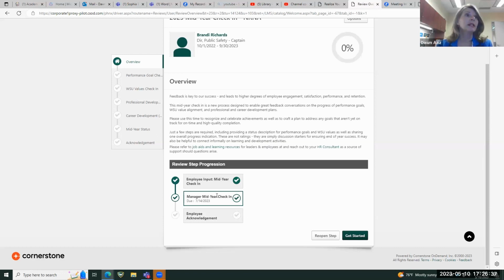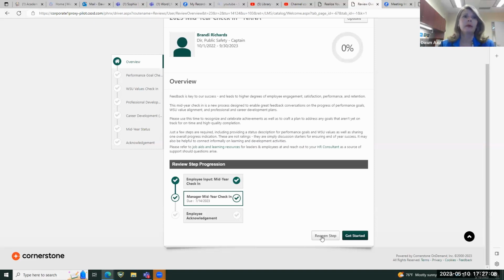And here I can see this is exactly where I'm at. I'm giving my own feedback on that employee's progress. I see due dates below that activity. And I notice that there's a 3rd step. We're not complete after we give our own feedback. We should have a conversation with the employee, and the employee will also go back into Cornerstone and acknowledge receipt of your feedback, here electronically as well as ideally in a verbal conversation.